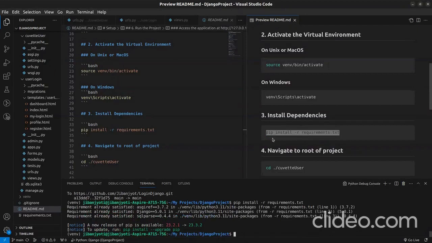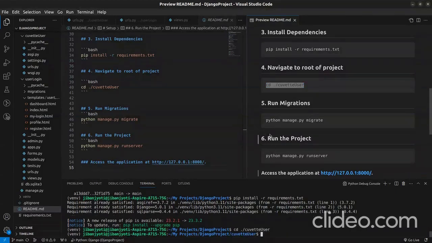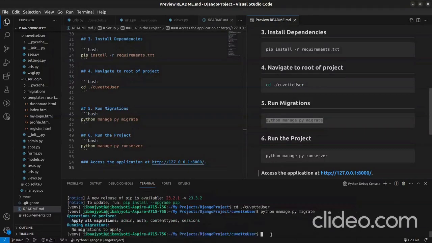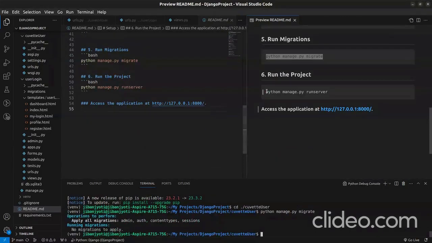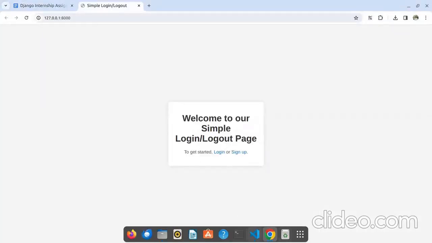We see that the requirements have been installed, then we need to go to the root of the base project, the project folder. Once we are inside the project folder, we need to do all the migrations that are needed. So, no migrations to apply. Then we can simply start the server using this command, and we can see that the server has been created.